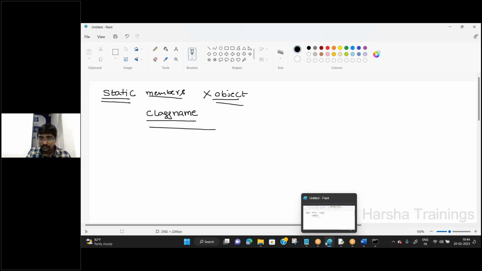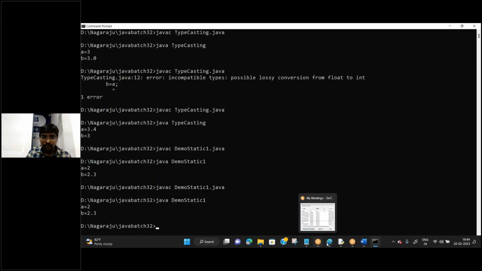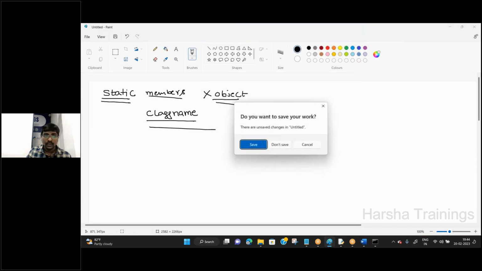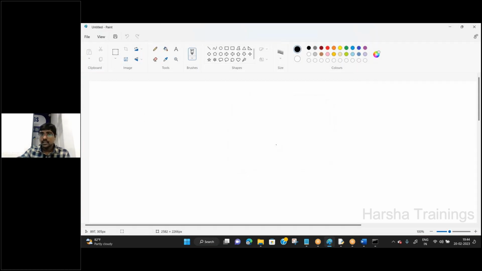Now see this one. By this example, I will close. Class demo static one. Within the class, I create a variable, static int a. I just declare the variable without any value.